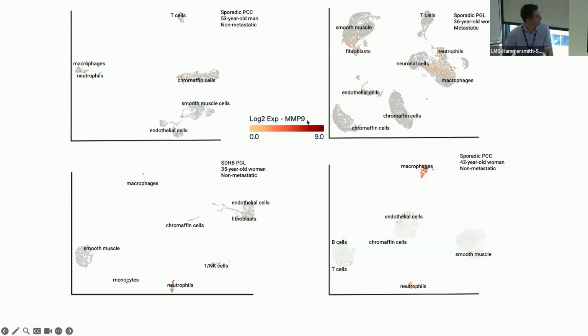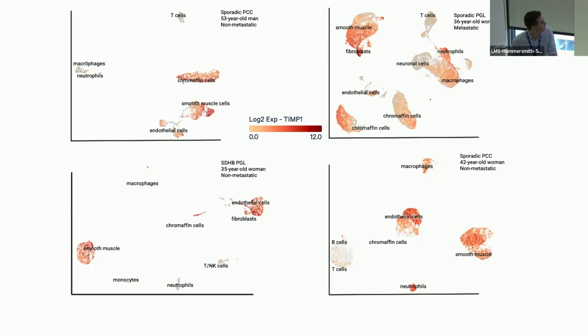And one thing that kept coming up was that in this sample, which is an SDHB-related paraganglioma, an abdominal paraganglioma in a young woman whose father died of metastatic PPGL, so is likely to have a more aggressive phenotype, we found that her MMP9 expression was isolated to the neutrophils, which is not totally unexpected because it's in this PHEO as well. It's in this paraganglioma too, and it's in the neutrophils of this paraganglioma as well. But the real question was about whether it was TIMP1 free or not. And you can't convince me this one's TIMP1 free. This definitely isn't, this definitely isn't, but this is.